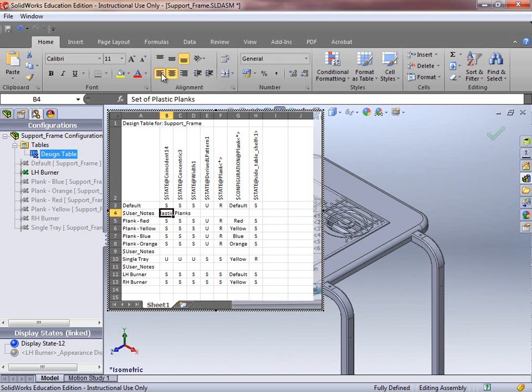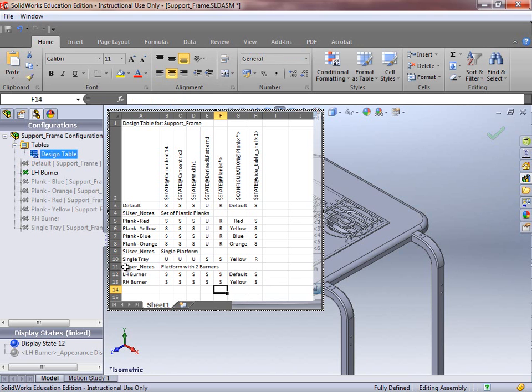And maybe make sure I justify that left as well. Same on this one. So, and then single platform. Again, justify my text, and this one's called platform with 2 burners.